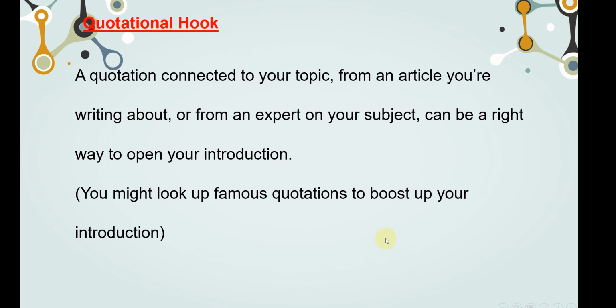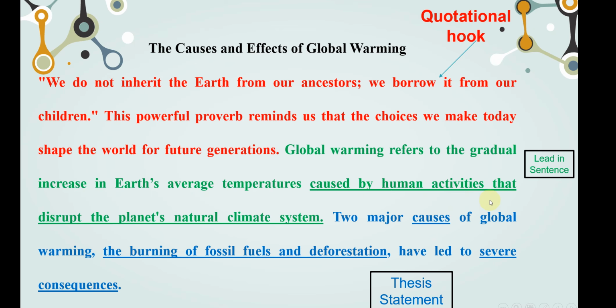Let's move to a different type of hooks, and now we're going to talk about the quotational hook. A quotation connected to your topic from an article you're writing about or from an expert on your subject can be a great way to open your introduction. You might look up famous quotations to boost up your introduction. Now, I'm going to start my introductory paragraph with a quote, or a proverb. This is another way we can start our introductory paragraph.